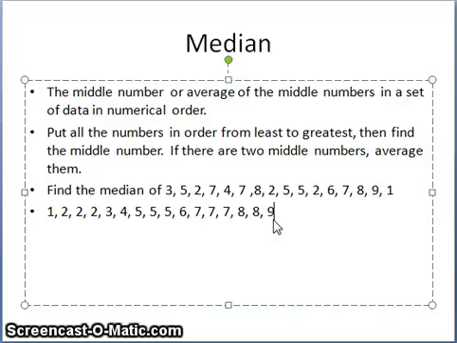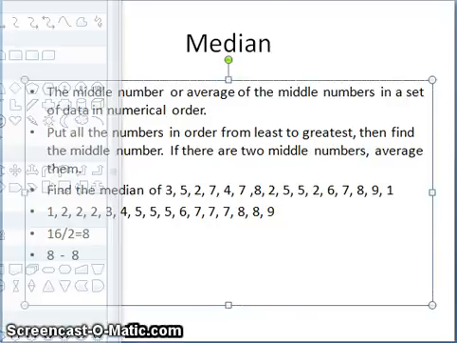So I'm good. So now what I'm going to do is look for the middle number. There were 16 numbers. So 16 divided by 2 is 8. So that means that the middle is going to be near 8. But if you think about it, 16 is split into 8 and 8, right? So that means there's no actual one number in the middle, because I would have 8 on one side, 8 on the other, and a division line in between. In fact, let me even add that for you so you can see what I'm talking about.